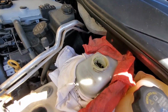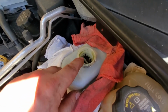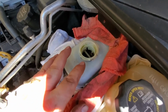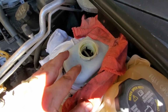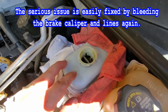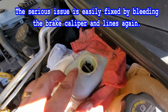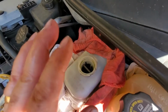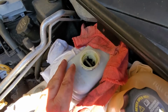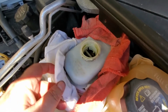Right, there's one thing I forgot to mention, and that is when you're doing this, periodically come up here and check to make sure that you still got brake fluid in there. If you run this dry, you're going to have some serious issues because you're going to get air back in the lines. So you got to check it. Fortunately, we put enough brake fluid in there, and when we pumped it, it didn't pop up and spill out into the engine bay, which happens on some master cylinders when you bleed brakes. So everything worked out great. Sorry I forgot to mention that earlier.